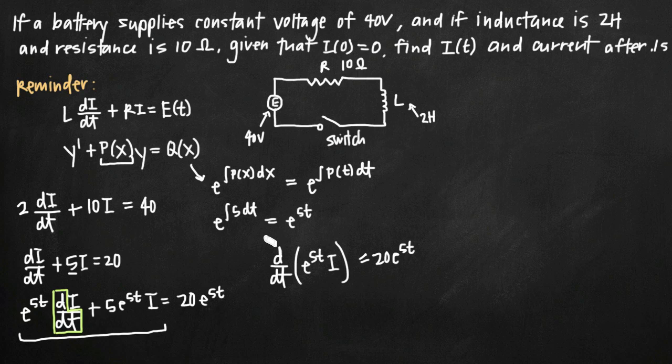Now it's really easy for us to take the integral of both the left and right hand side. On the left hand side, the integral and derivative notation cancel one another, and what we're left with is simply e^(5t) times i on the left hand side. On the right hand side, we'll get 20e^(5t), but then we have to divide by 5, the derivative of the exponent here, so we'll get 4e^(5t), and we want to add c to account for our constant of integration.